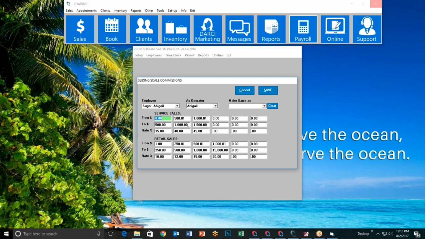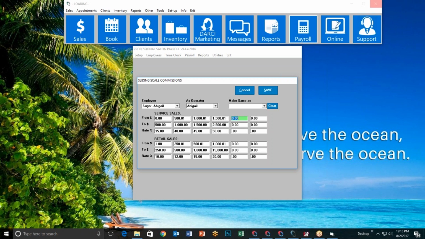From $500 and a penny to $1,000, she's going to get 40%. From $1,000 and a penny to $1,500, 45%. Let's do one more here. We'll say from $1,500 and a penny to $2,500, she's going to get 50%. Real simple. I can have up to 6 different scales for my services.